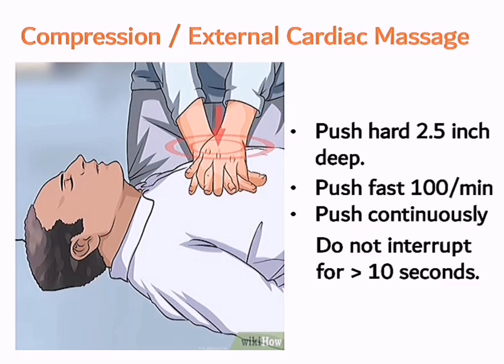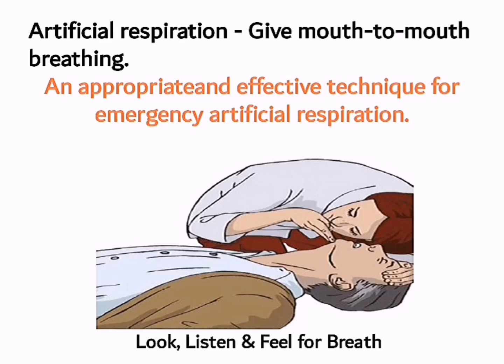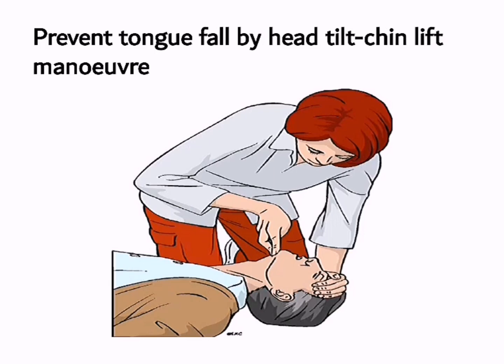Compress, external cardiac massage: push hard, 0.5 inch deep, push fast, 100 per minute, push continuously, do not interrupt for more than 10 seconds. Artificial respiration: give mouth-to-mouth breathing, an appropriate and effective technique for emergency artificial respiration. Look, listen and feel for breath. Prevent tongue fall by head tilt chin lift.